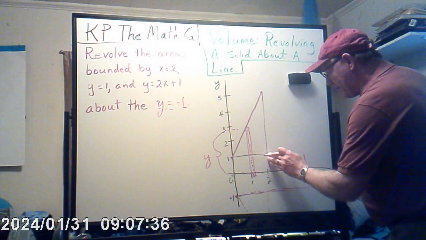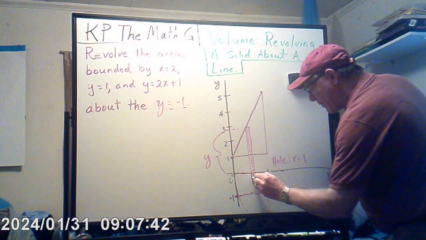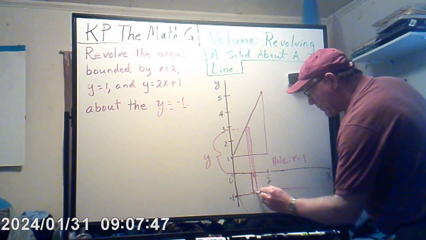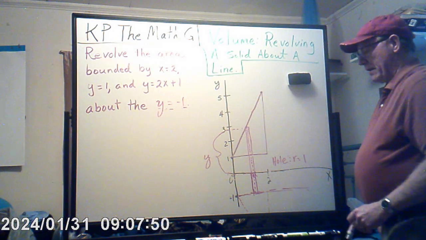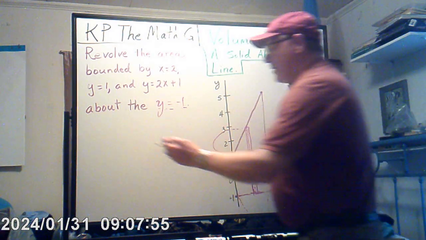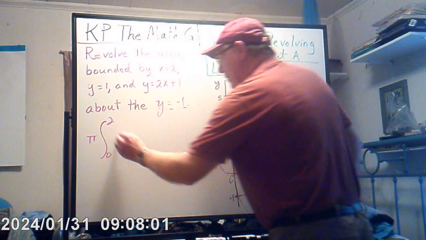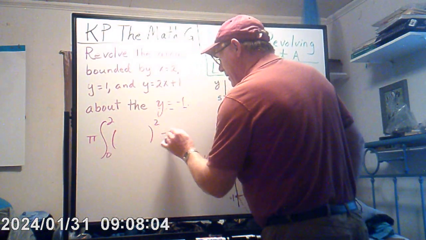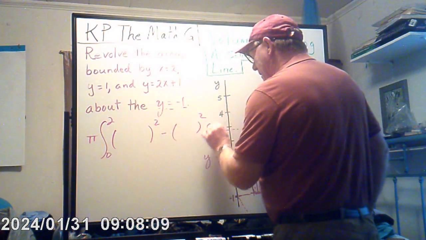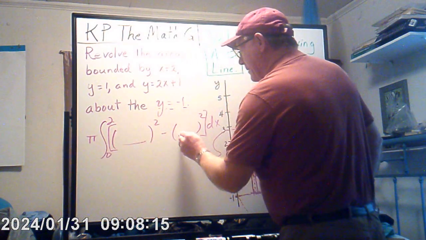What now? Now we got a different situation. We got to bring our absolute interval all the way down right here. Now, we're not going to solve this one, but let's at least set it up. We know that we're going from 0 to 2, and we know that there's going to be pi here. We know that we got something squared, and we know that we got minus something squared here. Alright? And dx at the end. Let's fill in these two blanks.